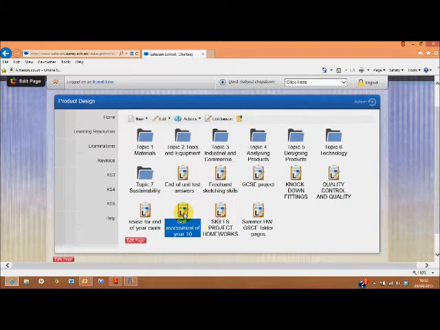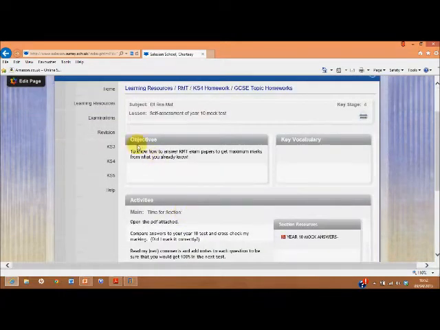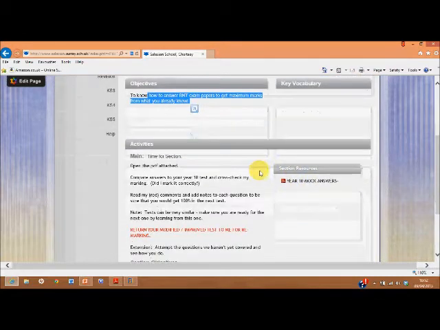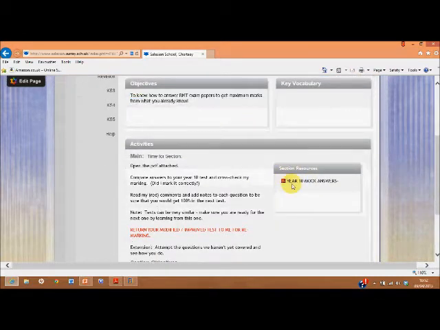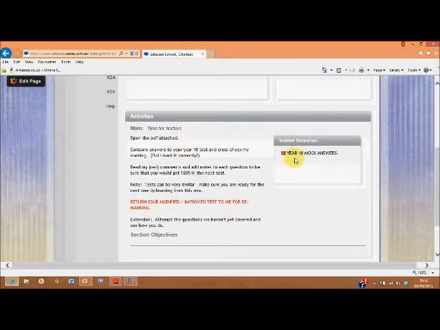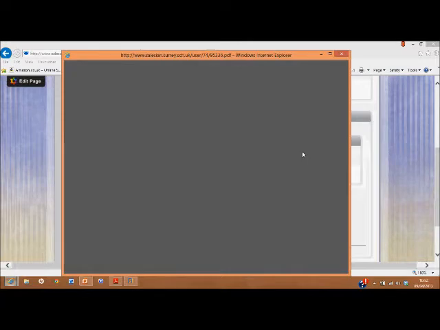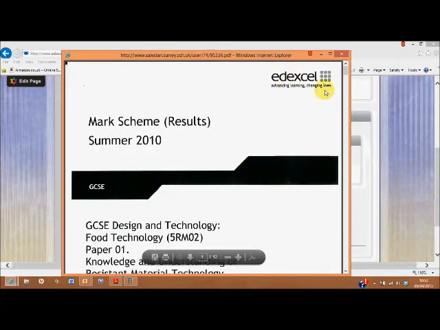Okay, this is another example. My class had sat a mock exam, and I've marked that and given it back to them with a percentage out of 100, or the class could have marked that themselves. Their homework was to look at this homework lesson, and to look at this PDF, which is actually from their exam board.